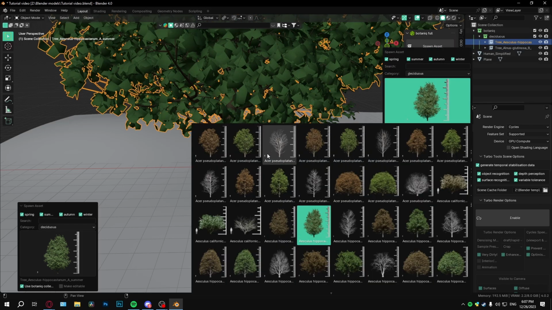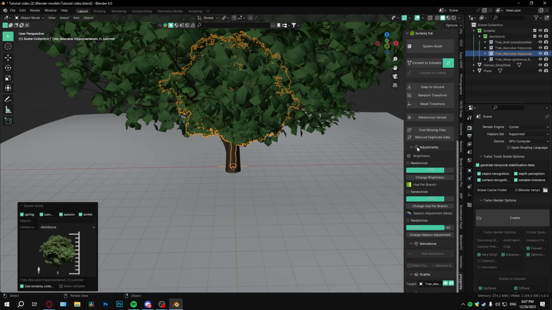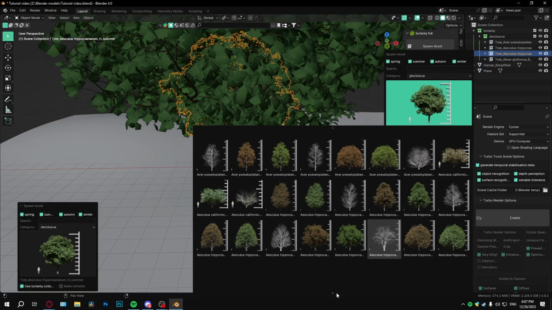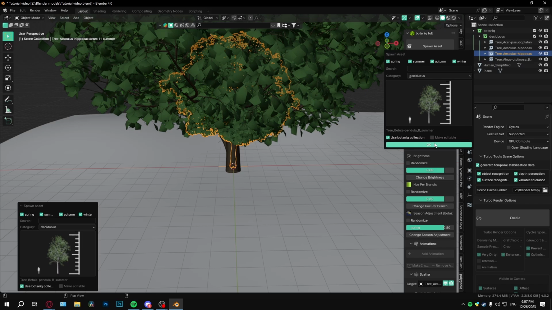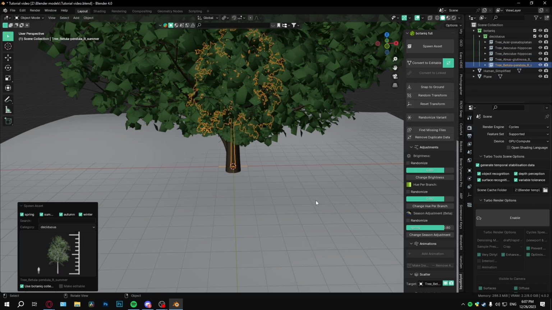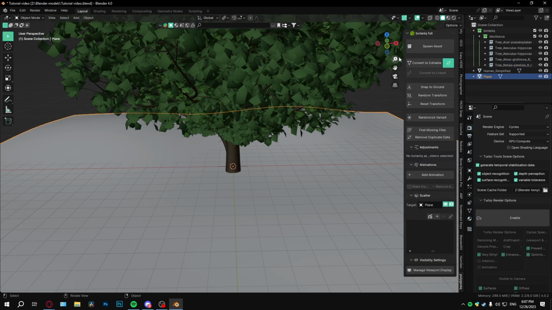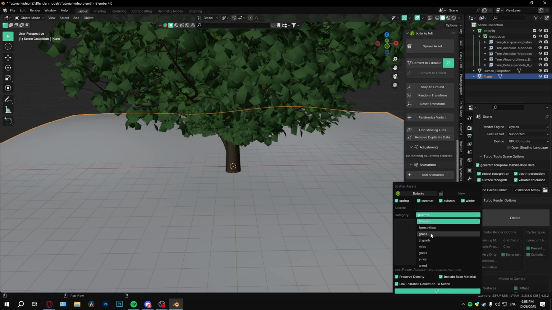So I'm gonna import a bunch of random trees. We have a few different trees here, like 4 different ones. Grab another one here. So we'll add in. We have 5 trees here. Now what we're also going to do is select the ground, and spawn grass. I just do basic, that's all I really need.